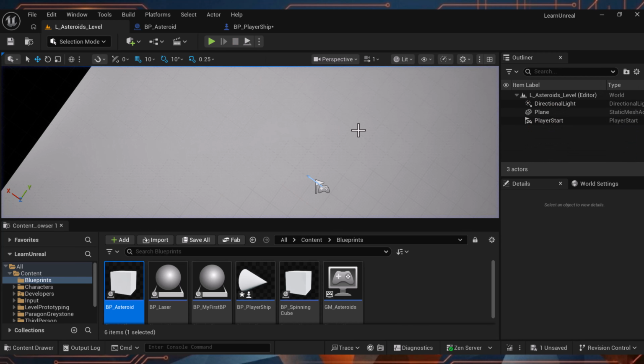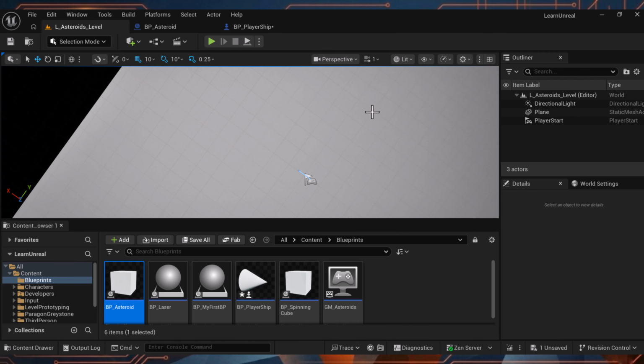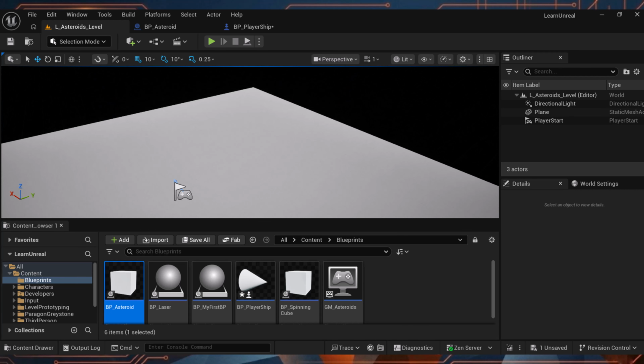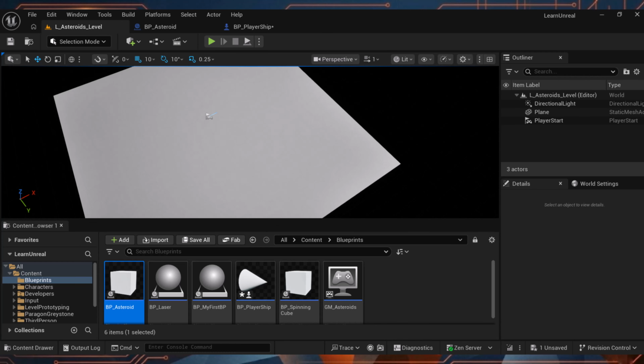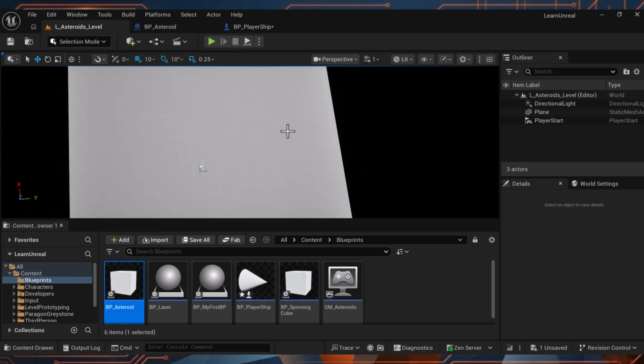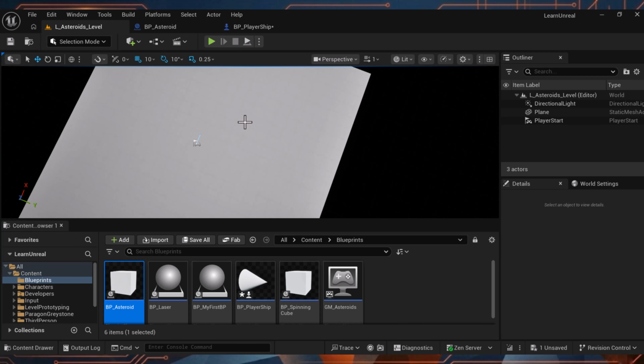And as we progress, we need to build out maybe a scoring system would be kind of cool at this point as we begin to wrap up the game. And we need to figure out a bunch of different mechanics that make this feel more like Asteroids. But anyway, I hope you're enjoying this tutorial, and I look forward to what you guys come up with in your project so far.